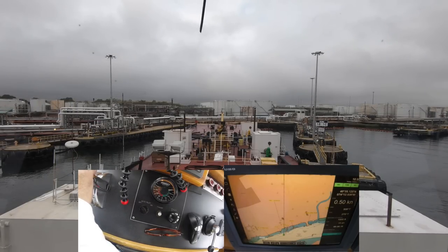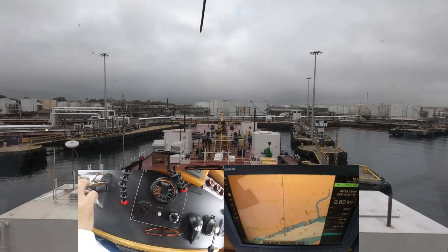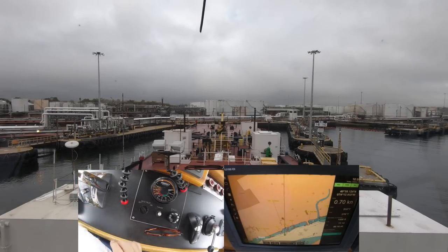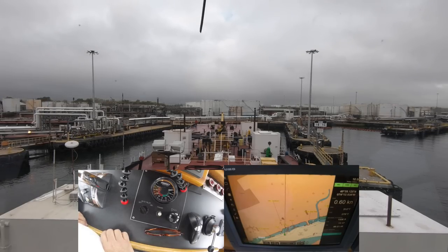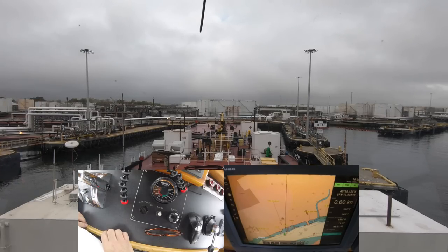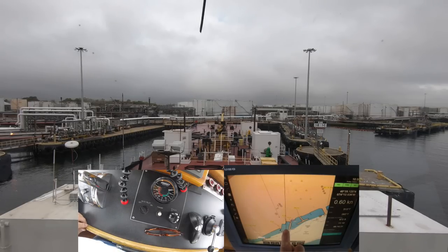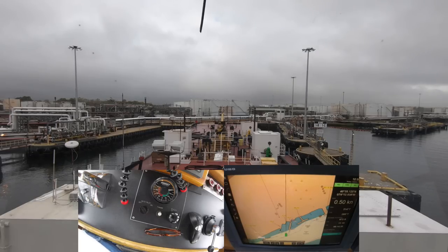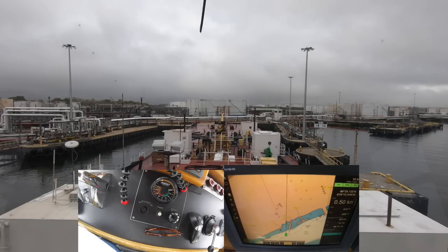I got you. All right, we're down to like 40 on the bow. Very good. Okay, now I've been coming ahead on my port engine. I'm just going to start twisting again. Actually, you know what? I'm going to just let it go. I'll stop and let it drift, because the energy in the barge is still rotating it around, and I'm a little nervous. If you look at the chart plotter, I'll zoom in. This notch right here, I'm worried about the bow hitting. All right, we're down to 30 up here. Is that 30 ahead of us? 30 off your starboard side.